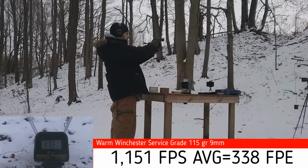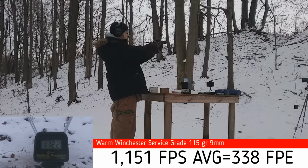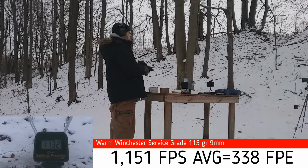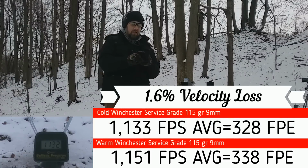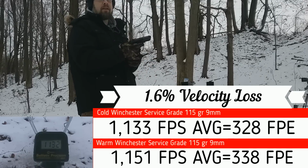1169. Error. 1130. 1153. 1090. 1155. 1103. 1144. 1122. 1132. So at first glance, I really can't say that I'm seeing a difference with that particular ammunition.